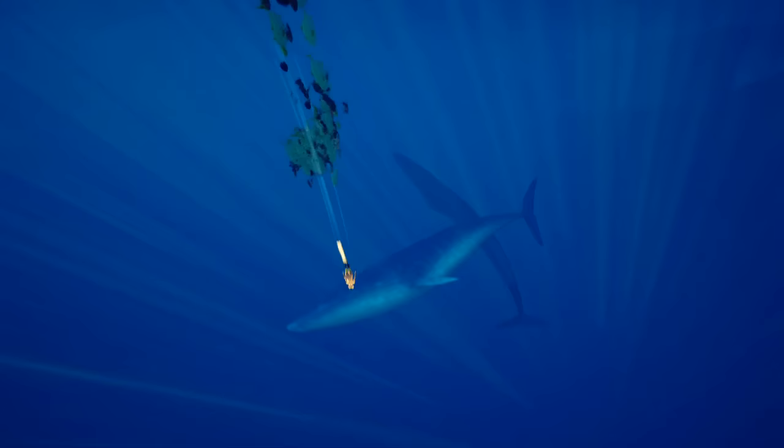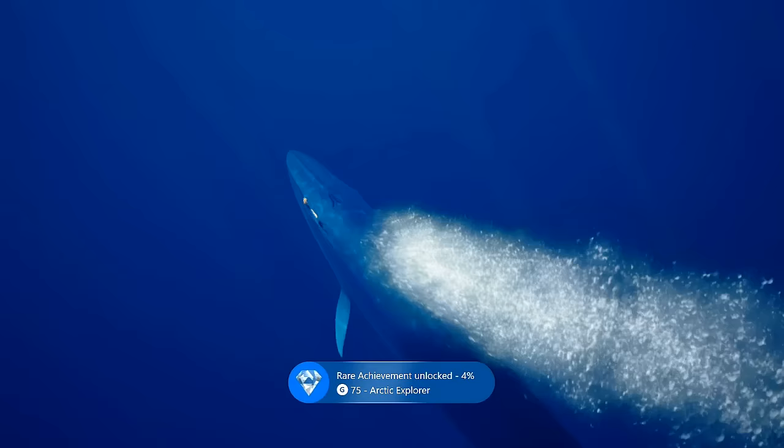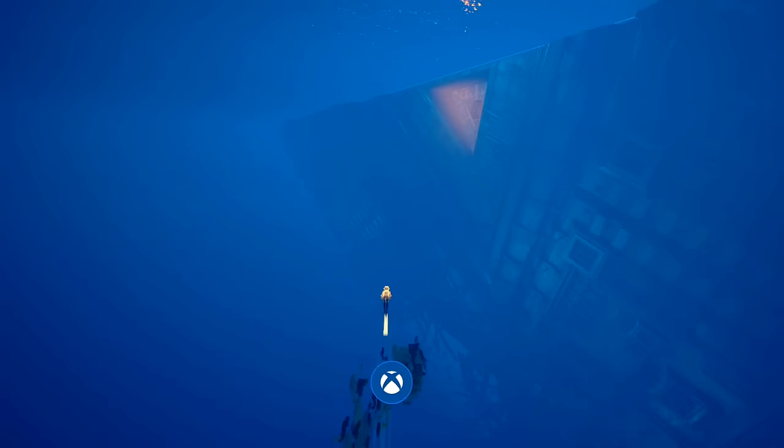Alright, so this is a blue whale. We need to be holding on to a blue whale as it breaches the water. There we go. Arctic Explorer. Discover the polar region. That's the one for the collectible. That just unlocked now. And then we got the double pop for Leviathan, which was for using the blue whale to breach. Awesome. So it ended up fixing itself. Thank God for Xbox Live. And we can go on to complete the game.